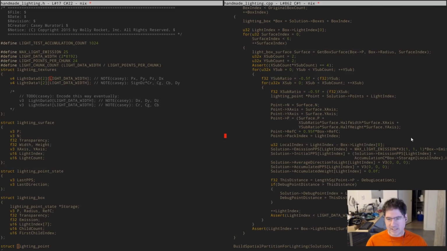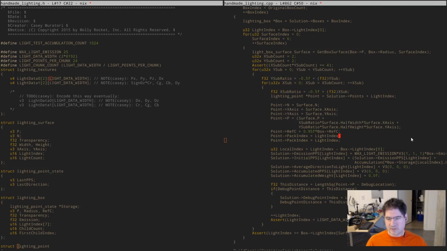So now when I come back here, what I want to do is be a little bit more prescriptive, or specific, about how these are getting packed in. So if I have a row index and a pack index, what I know is my row index is actually given by one of these because I've got an X sub and a Y sub.